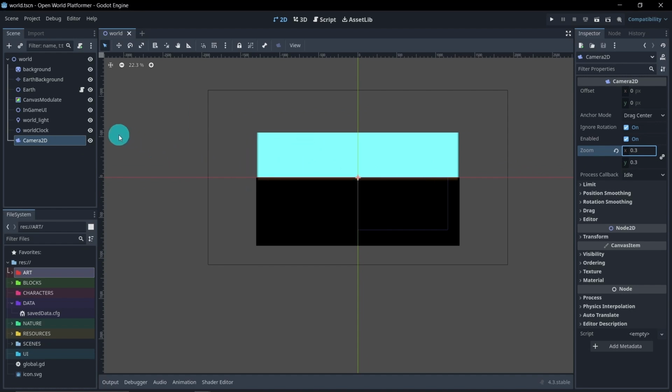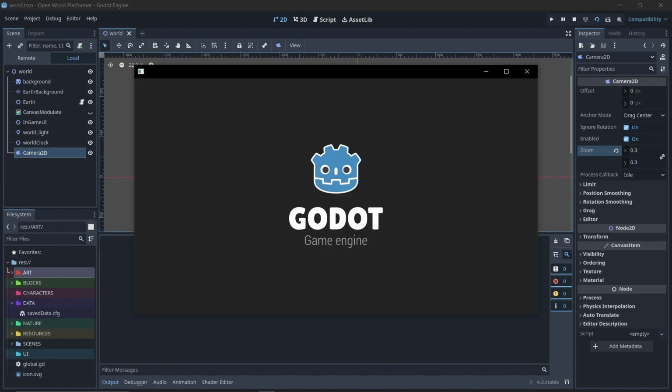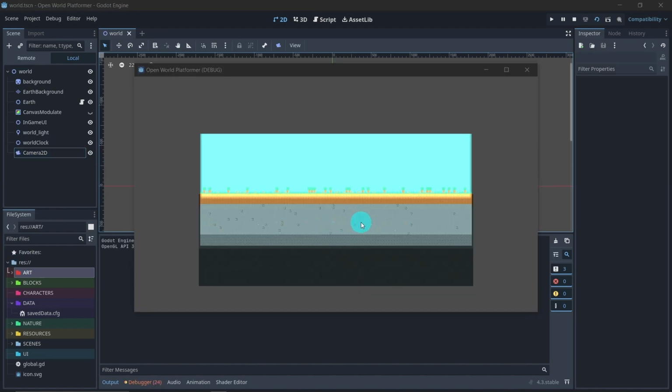Another thing you can do also though is simply turn off the canvas modulate so we can view everything. Now it'll be kind of bright, but it will show you everything that we need to have in it, okay? So let's go ahead, start current scene, and let's let that load. All right, looks like it loaded up, and it looks like the entire map has filled out the way we wanted it to.